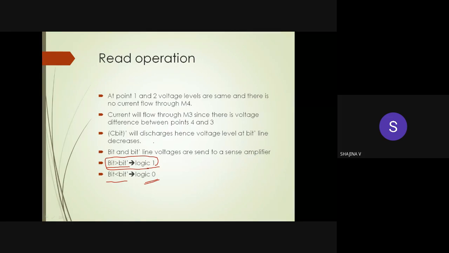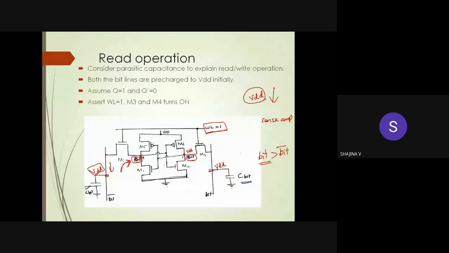When an SRAM works, there will be a sense amplifier associated with the SRAM cell. The bit and bit bar lines are connected to the sense amplifier inputs. The sense amplifier produces a logic high value if the bit line voltage is greater than the bit bar line voltage, or it outputs a logic 0 value when the bit line voltage is less than the bit bar line voltage. During this condition, the bit line voltage is greater than the bit bar line, so the sense amplifier output reads a logic high value, which is the content stored in the memory location.